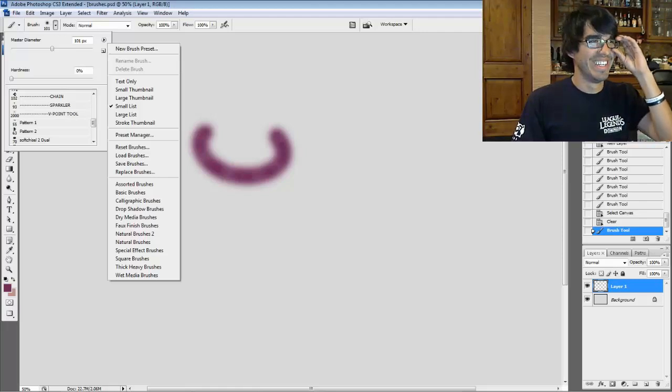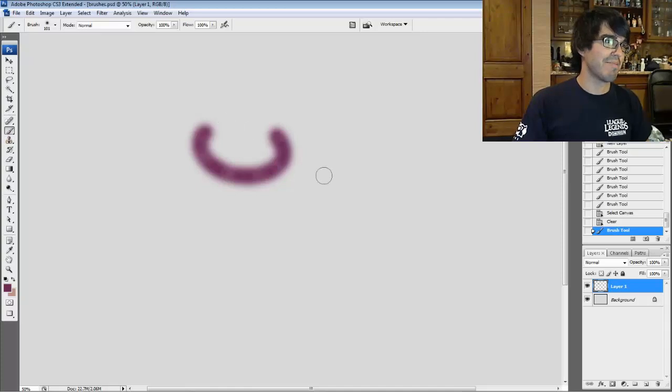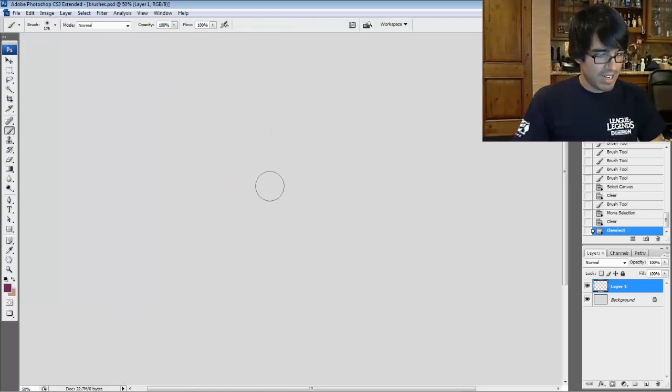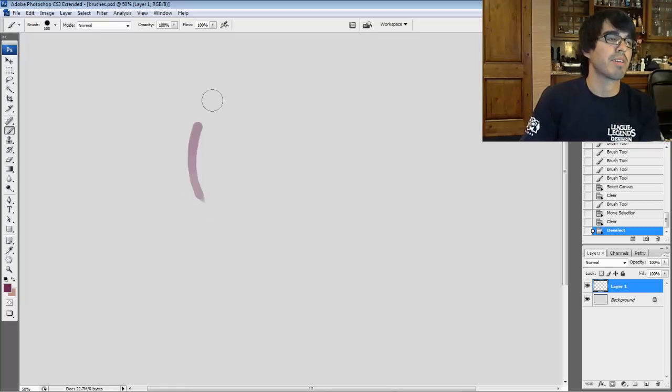So let us go ahead and move on into my custom brushes and what I like to use them for. All right, the first thing we're going to start with is Flowing Stars. No, just kidding. That's just the one we kept around from before.